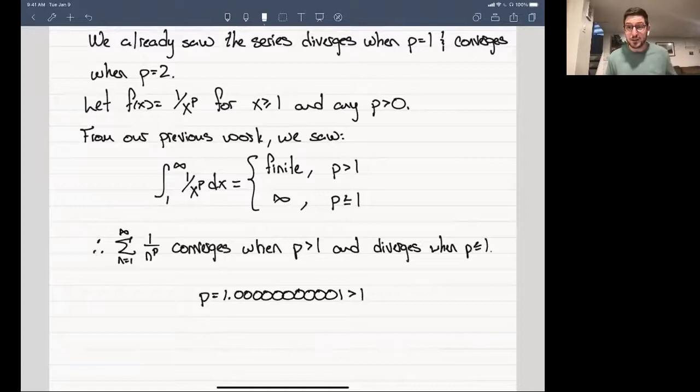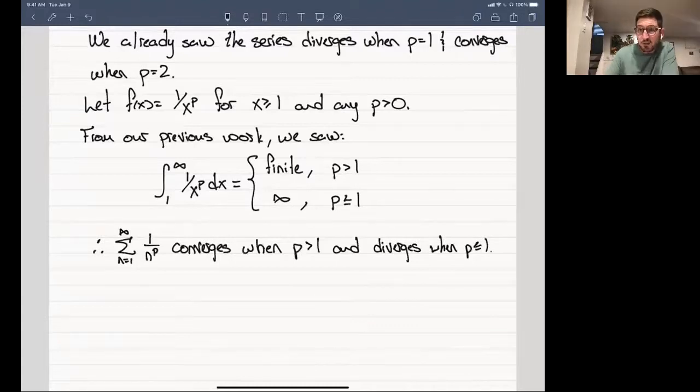Now, if you'd like to, you can program a computer to sum up the first 1,000 or 10,000 terms, and you'll see that it takes a very, very, very long time for this to converge. Whereas for large values of p, say p equal to 100 or something like that, then this series is going to converge very, very quickly, because 1 over an integer to a very large power is extremely small. That thing is shrinking super, super fast. Again, just think in terms of what these graphs look like and who is under who.